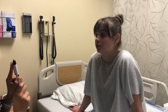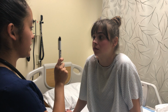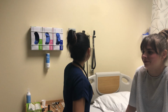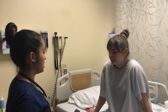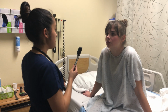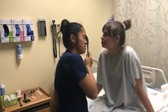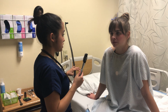Look at this tip, and I'm going to test your accommodation. This is also cranial nerve number 3. So look at it. I'm going to bring it into the bridge of your nose. Follow it and back out. Good. They accommodated evenly. The next thing I'm going to do is check your red light reflex. So just look straight back that way. And I'm going to come in here and look at your red flashback. I got that. And look back that way. Good. Red light reflex. And now I'm going to take a deeper look in your eyes.